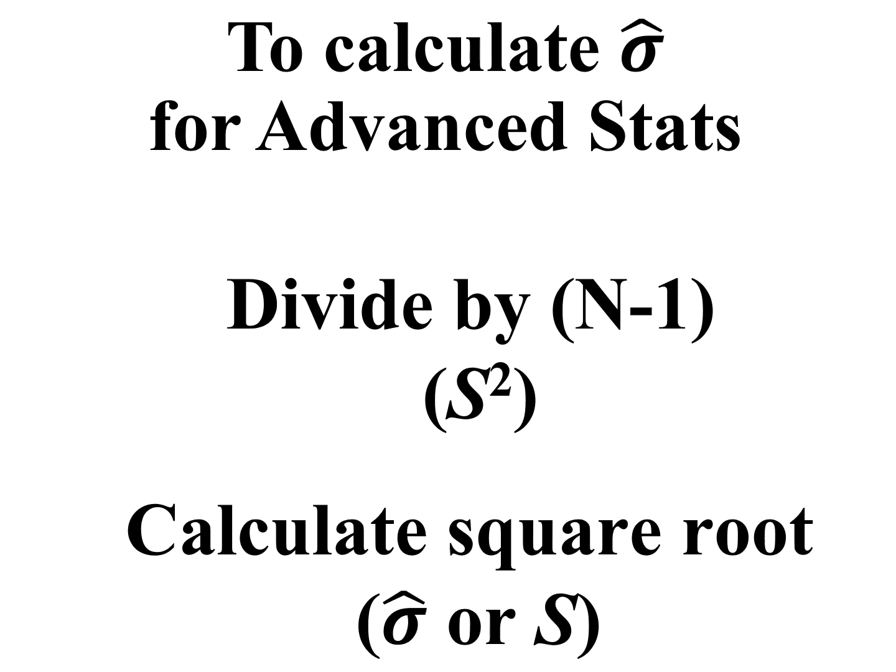When you get to the advanced stats, you can calculate the estimator of sigma using S. That is, you can divide the sum of squares by n minus 1, which is the correction, and you can calculate the square root from that. Your textbook in advanced stats and your instructor will indicate if they want you to do this, but for the time being, as I say, do not use this correction.